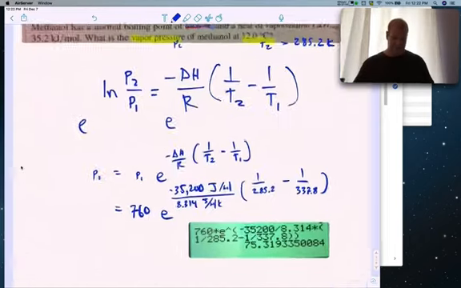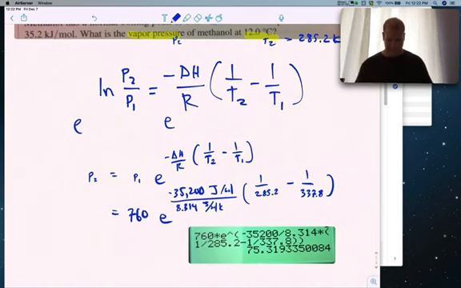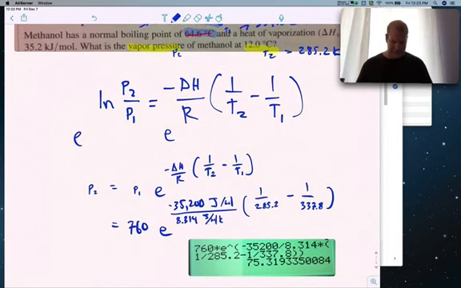Okay, I just went and calculated that there and took a picture. So look what I put in there for it. So the 760 times the exponent e to the minus delta H, and I know it's in kilojoules. I always write it out because I forget. Divided by R, and then multiplying. So remember, it goes left to right.